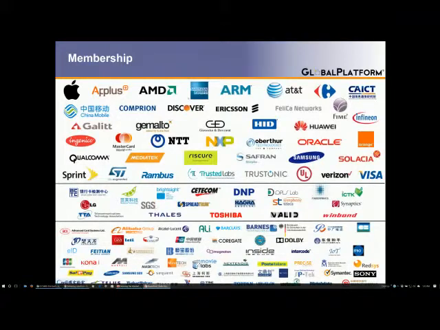So this gives you an idea that we have from device manufacturers to the chip makers to the infrastructure providers to the service providers like MasterCard, and chip manufacturers like NXP, Qualcomm, and so forth.